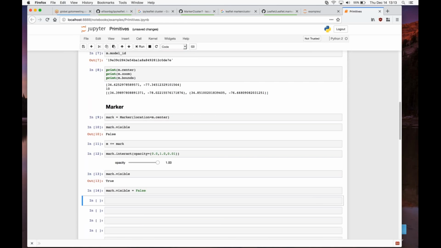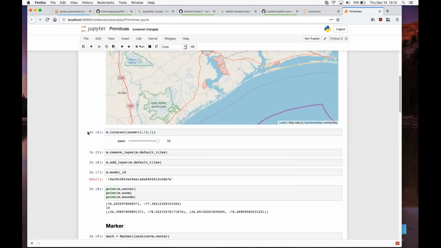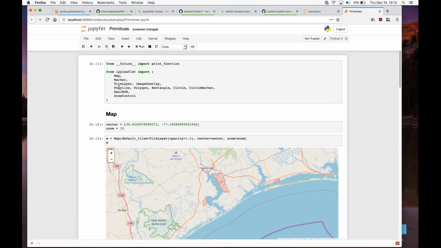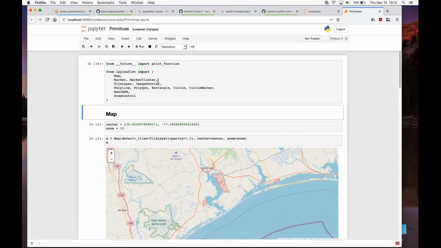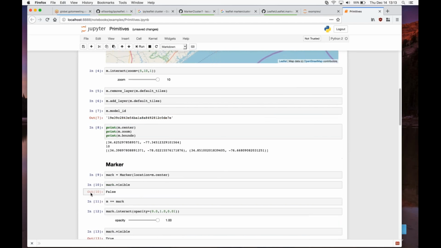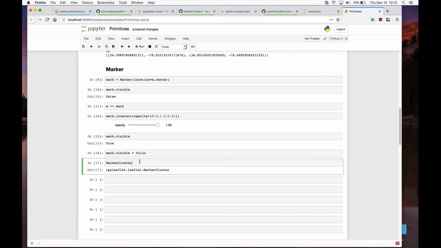Okay, so let's add some new cells here. And first make sure marker cluster is available. Let's see, did we import everything? Oh, we need to import marker cluster. Comma, yep. Okay.